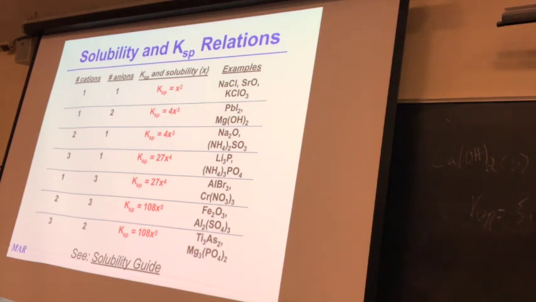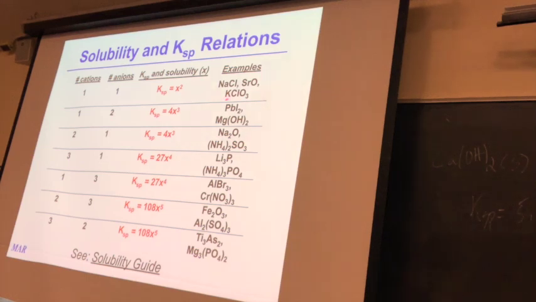Finding the solubility can be a little tricky, but if you can find a KSP, you can convert KSP into solubility. So earlier on in the last example, we saw PbI2, and the solubility X to KSP relationship would be you take the solubility to the third power and multiply it by 4 to get KSP.